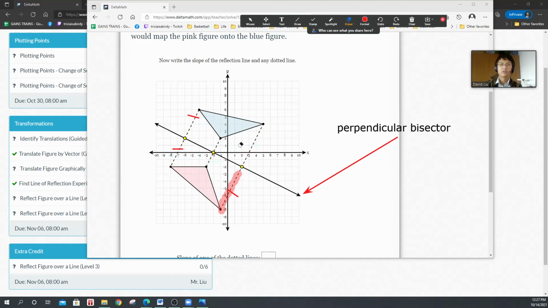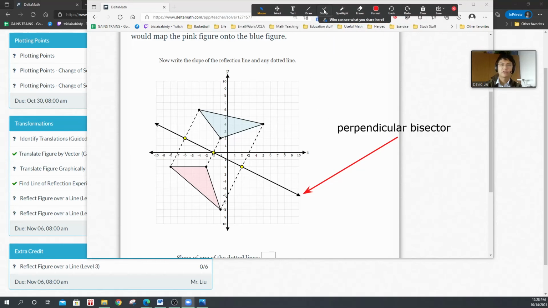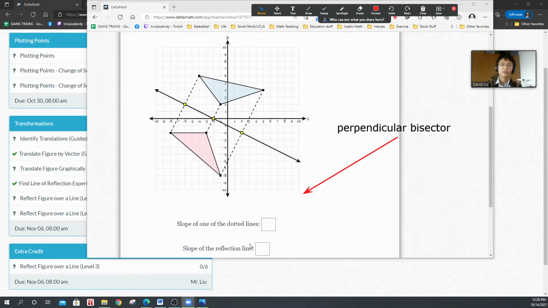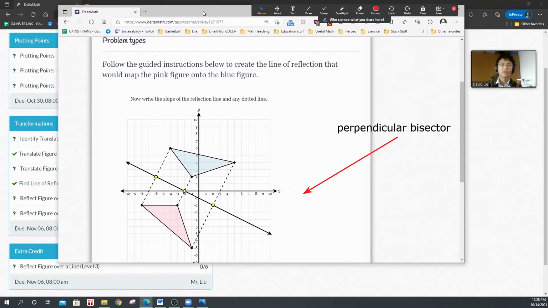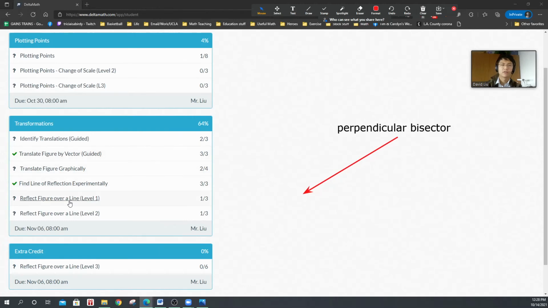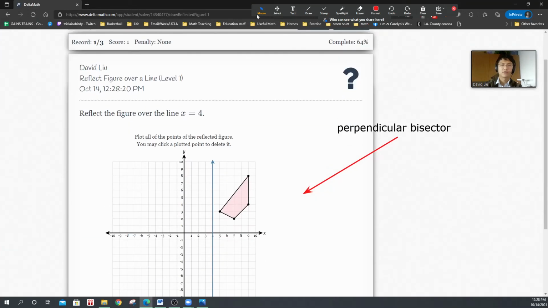And then I can also draw in a right angle. So this bisects this, and it cuts through the midpoint, and it is perpendicular to it, okay? So perpendicular bisector comes up everywhere, okay? This is just to teach you a bit about it. You have to go through slope, so I don't want to make you all do that, so let's continue. Reflect over a line. This one's pretty simple.